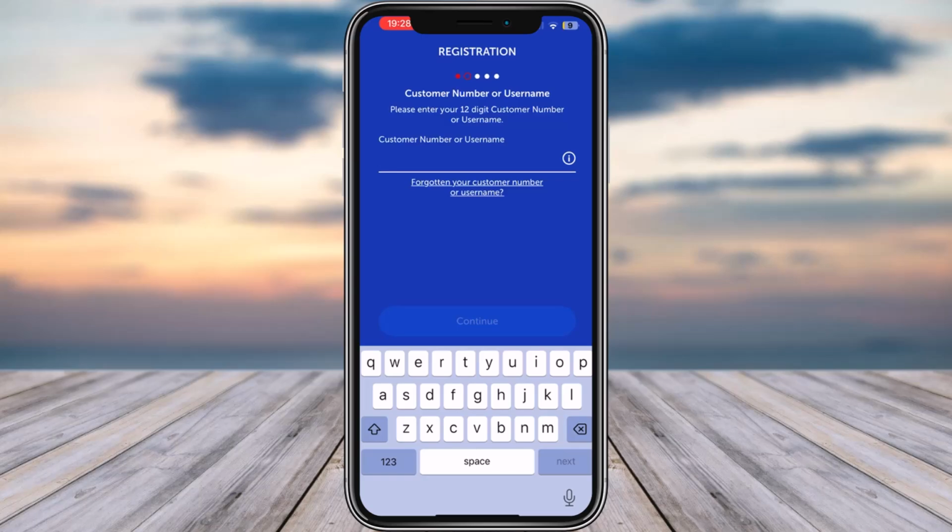So those are the steps you can do for you to simply register and the further process. And then once you have added the information as it asks right over here, you will be able to confirm it for your mobile banking service from Metro Bank itself, and you're good to go.